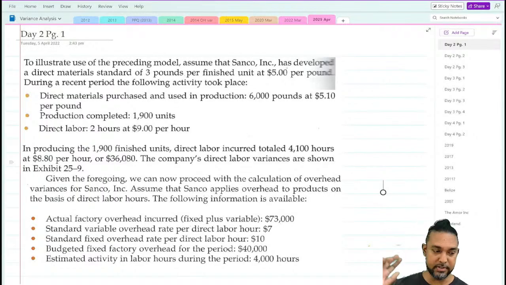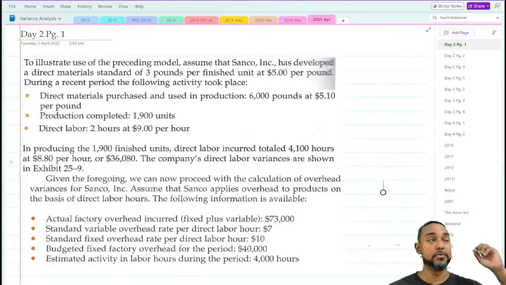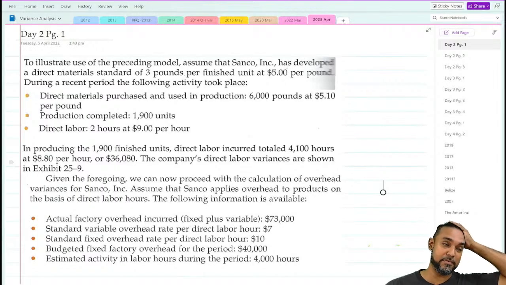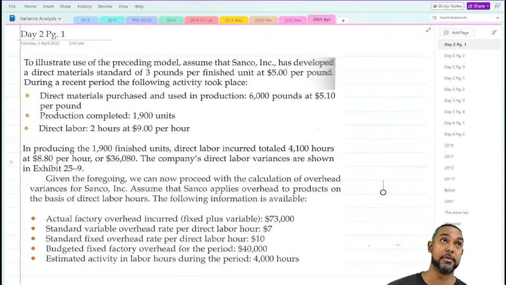Now, full disclaimer, the overhead variance is something that I never learned in secondary school at Form 6 level, and variance is not something at O level, so that wasn't even a thing. I don't remember it being a thing at UWI, although it might have been, but that was like 22 years ago now. Then when I went to teach in the school, it was still the Cambridge syllabus, and I was teaching CAPE for two years before I left. So I've had to try and teach myself the overhead variances, and it's never really stuck.